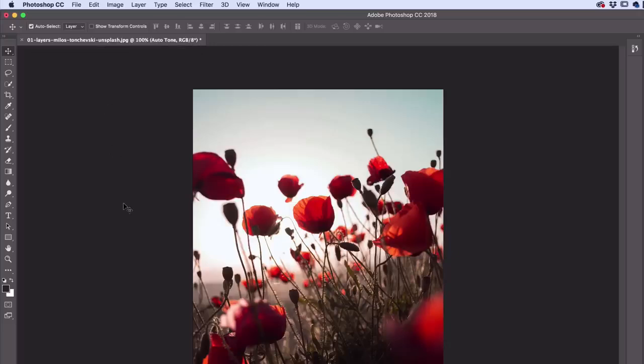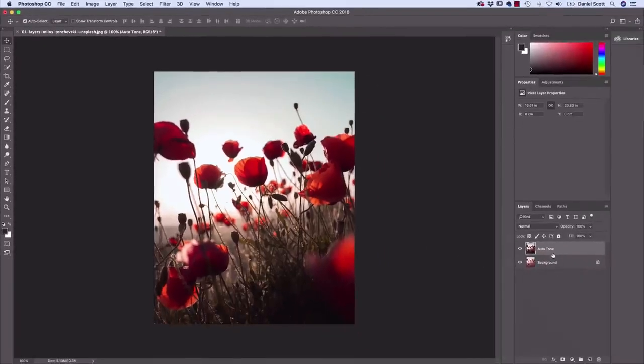Now what auto tone's doing is it's looking at the highlights, midtones, and shadows and trying to find a better tone than the original we had. So it goes and does that for us. A nice little quick automatic feature. When do I use that? I use that quite a lot when I'm doing images that aren't going to be the front cover of a magazine or the hero image for a design. I just want a quick fix. I've taken them on my phone or something and they're not quite perfect. I'm going to go through and use something like auto tone before I upload them to social media.